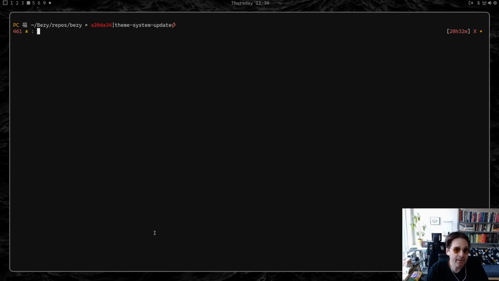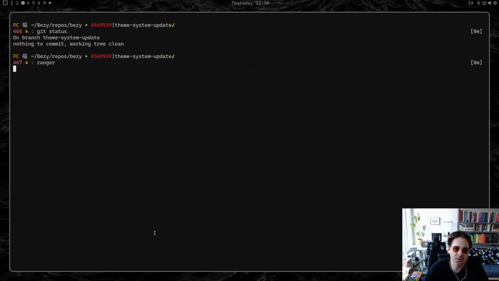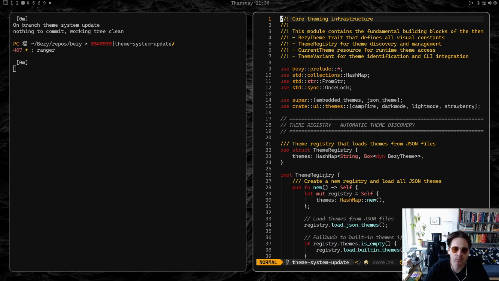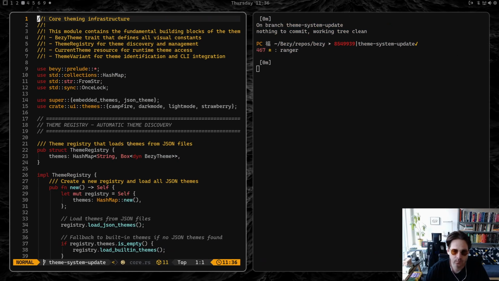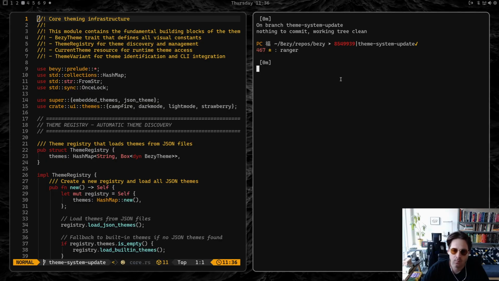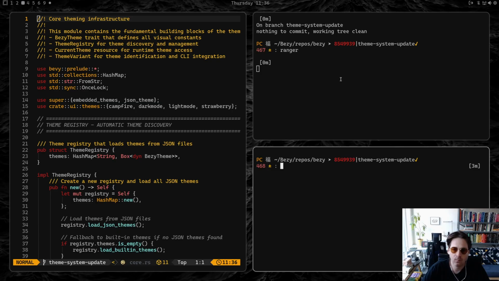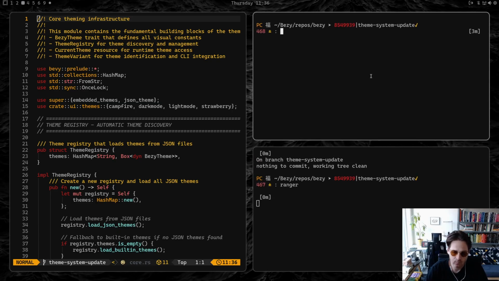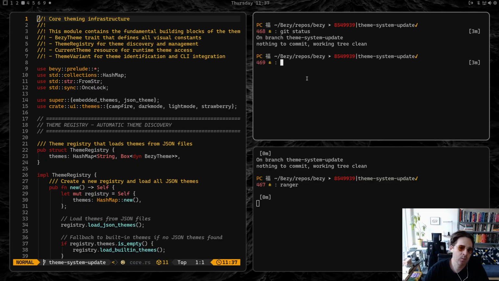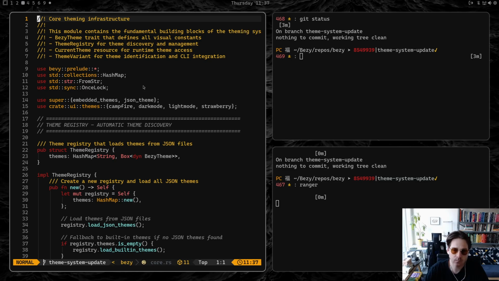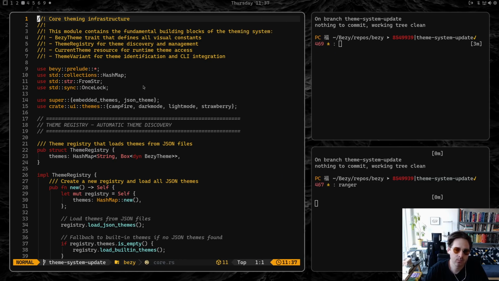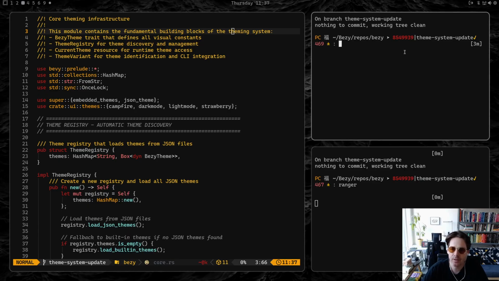I guess while I'm waiting, I can just look this over myself. Core theming infrastructure. This module contains the fundamental building blocks of the theming system. So let me actually look at this.